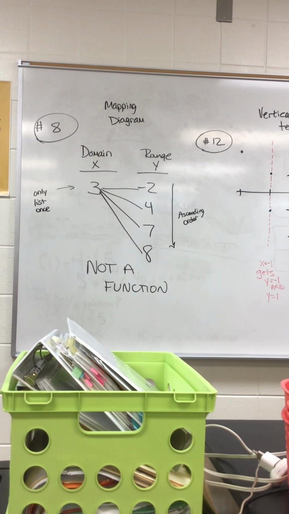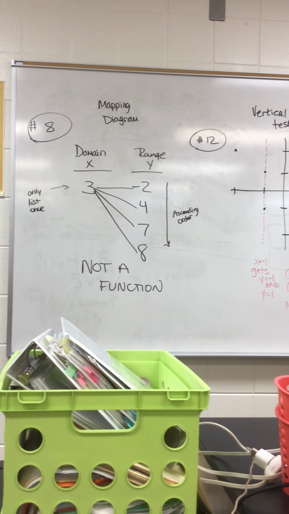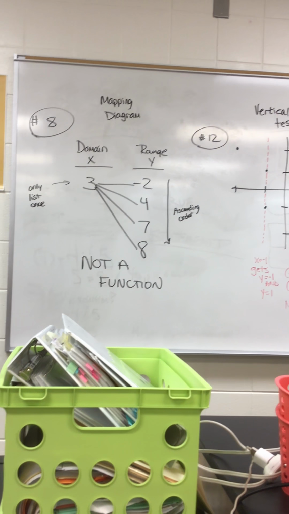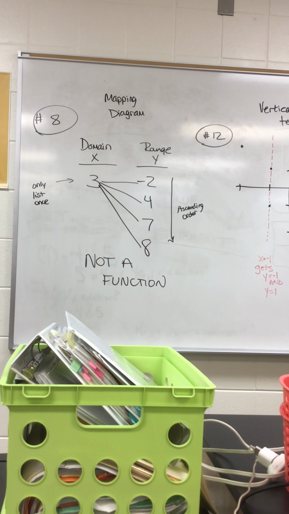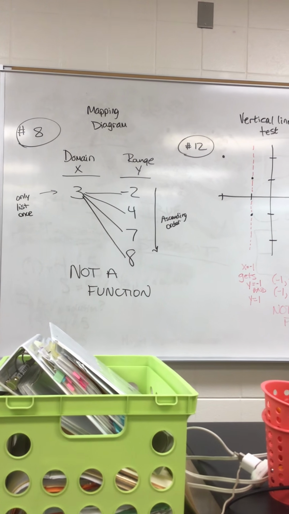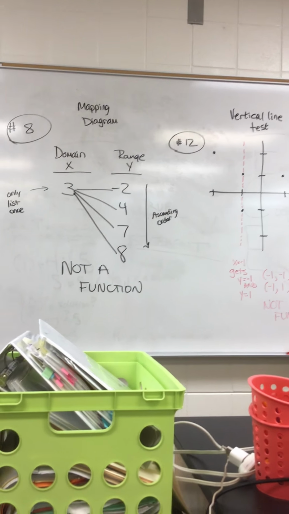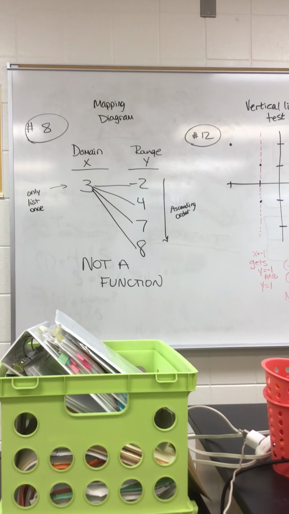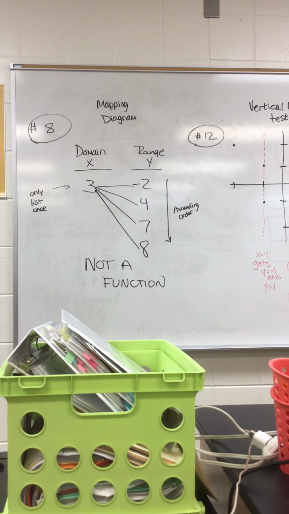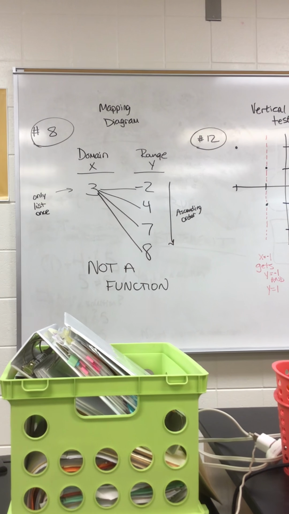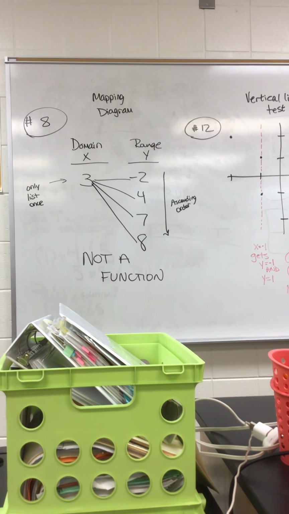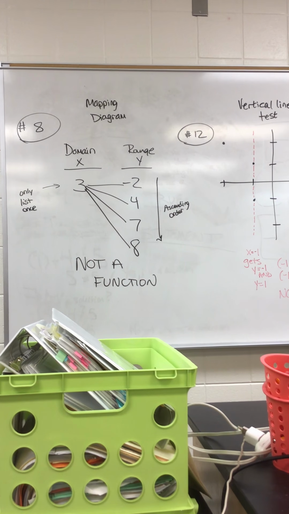For number 8 on your homework, it gave you a list of ordered pairs. You would list the domain, or the X values. In this case, every X value on those ordered pairs was 3. So notice how I only list it once. If there's a repeat value when you're doing a mapping diagram, whether it's an X or a Y, you only list it once. So I listed the 3 for the X, and then I listed all the Y values that those ordered pairs gave me, in ascending order: -2, 4, 7, and 8.